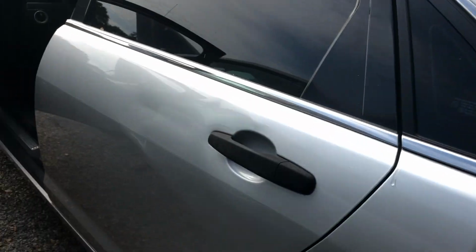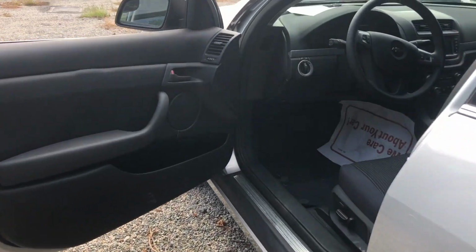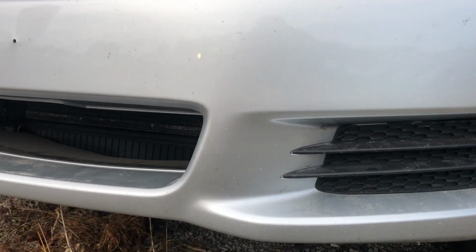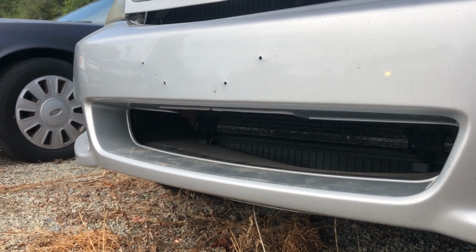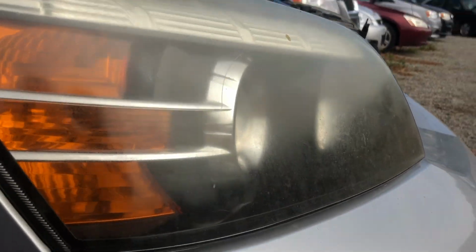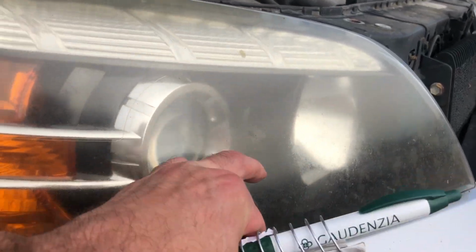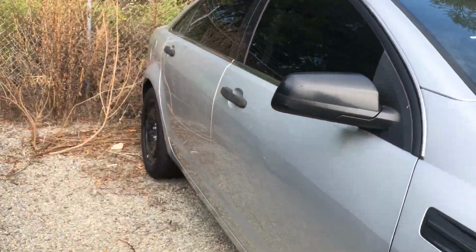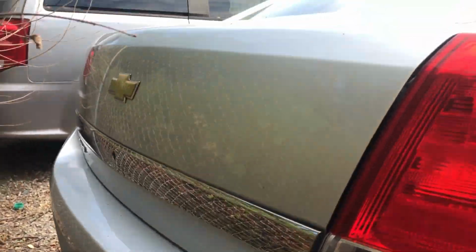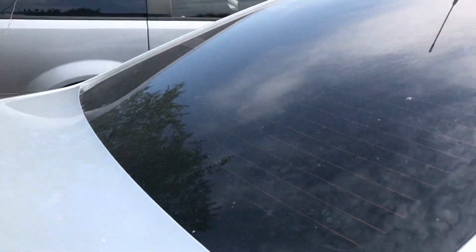My first assumption would be, because of the Michelin tires, that this probably was not a police car. I've seen these at driver's education classes here. It'd be a bit of a mystery where this thing originated from. 6 liter again. What a mess. And look at the headlights. Cloudy, and they have like a gritty feel to them. This side of the body looks good. Trunk looks good. Back bumper looks good. It just needs a good detail, paint correction.